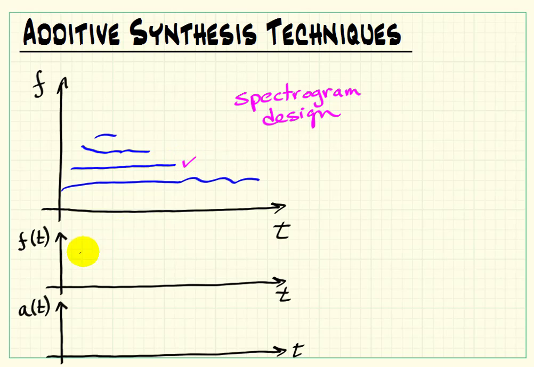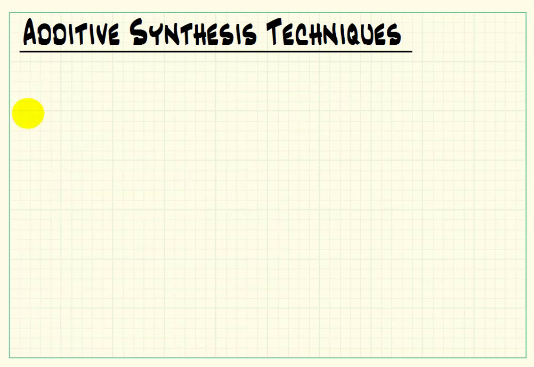Now, if we turn our attention to the next partial, we see that this has a higher frequency. It's more or less constant throughout time, and it starts a little bit later and ends earlier. So we then shape that sinusoidal oscillator output with an amplitude envelope such that we cause the partial to die away earlier. And again, you can adjust the amplitude as needed. It doesn't always have to be at 1. It can be something less.